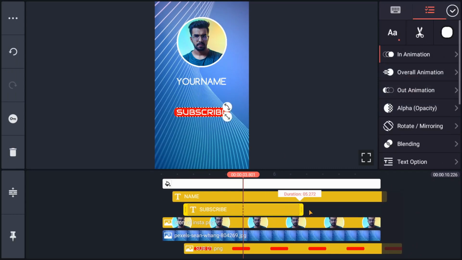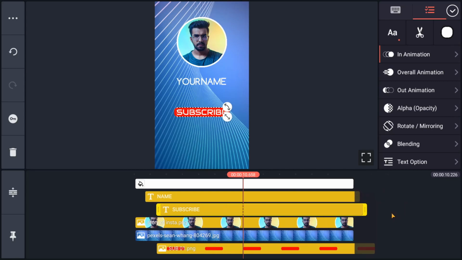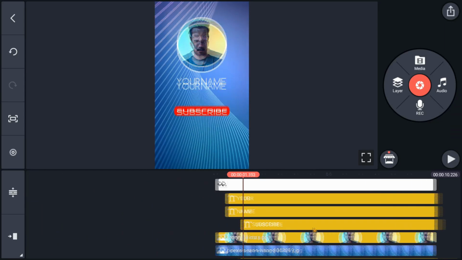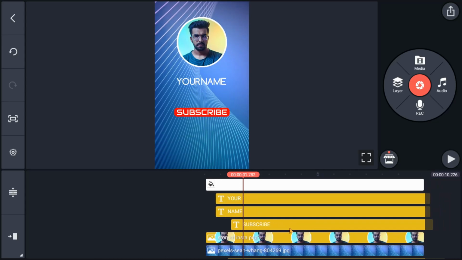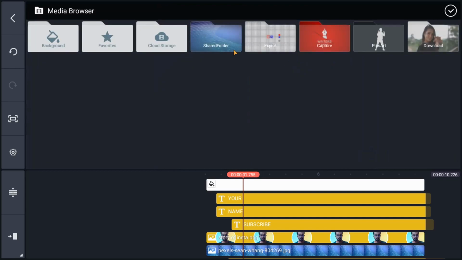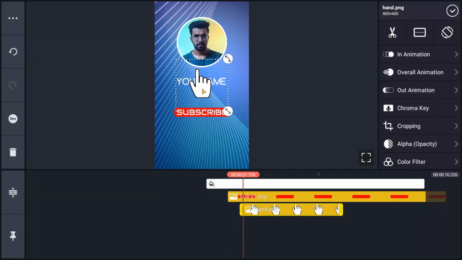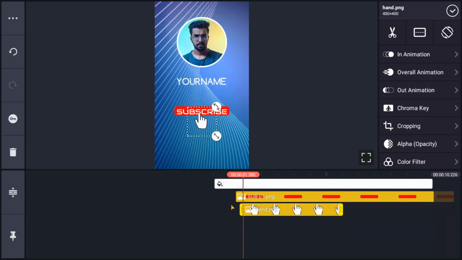Increase timeline duration of this layer. Now import this hand image here. Adjust the size and position. Place it here.